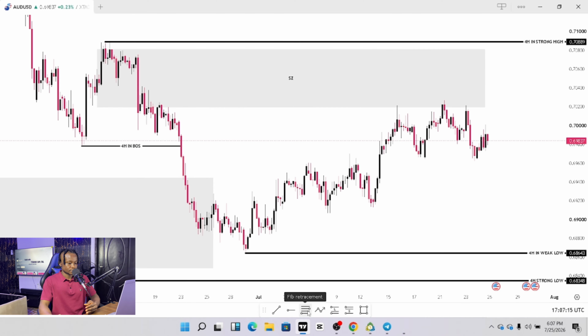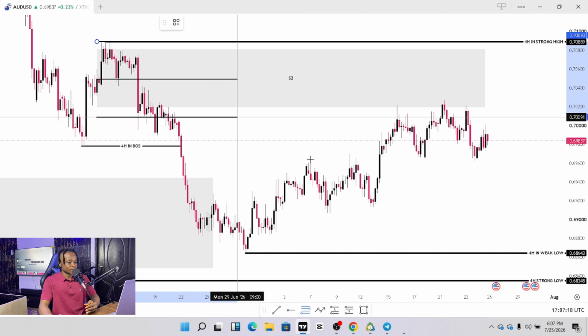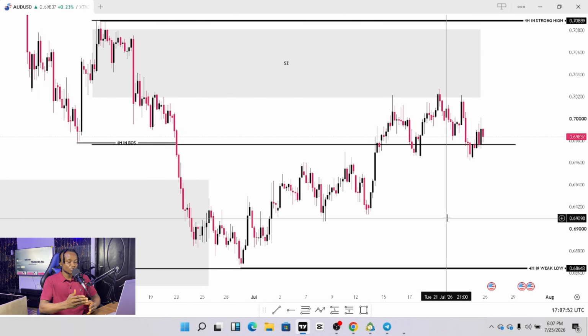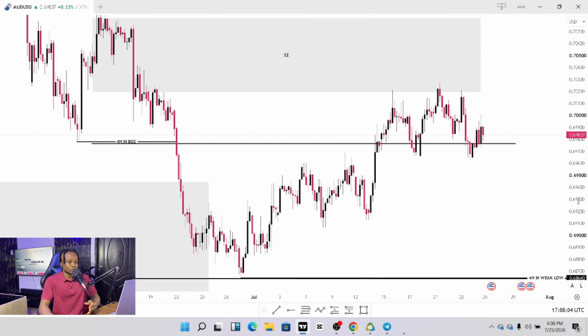And I plot my fib from point A to point B. You can already see that AUD USD pro structure is bullish, but the substructure is still bearish. So we are looking to trade alongside the substructure, which is to sell. AUD USD has made it to our substructure supply zone, where we should be looking for what? Sells. So now let's show you what AUD USD is doing.